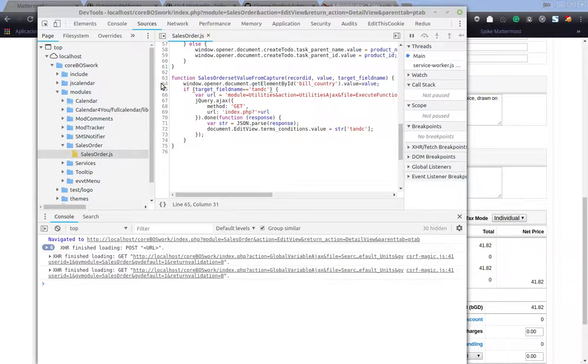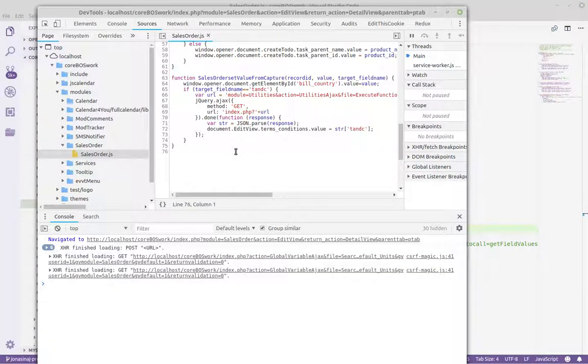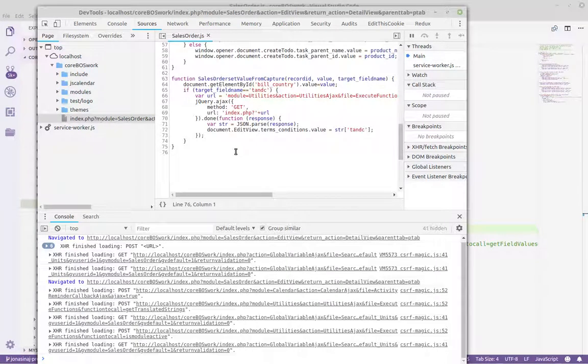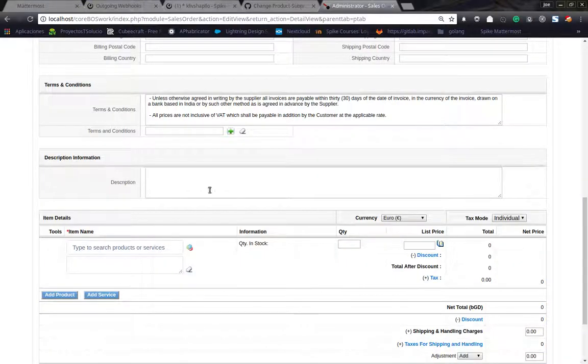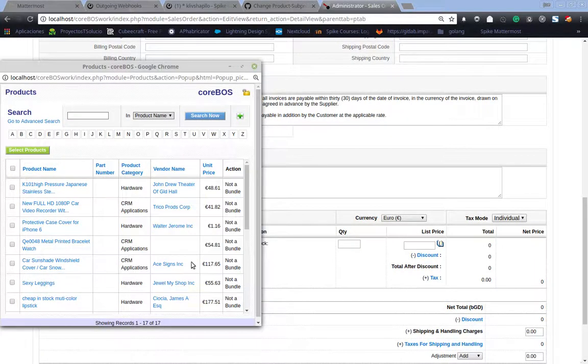So let's get rid of this, come over here, and effectively it's not window opener. It's document directly, because I'm already in the code. Okay, I'm in the browser on the base receiving module window. Okay, that is correct. And let's go again. Hit this one. We have to verify the cache.